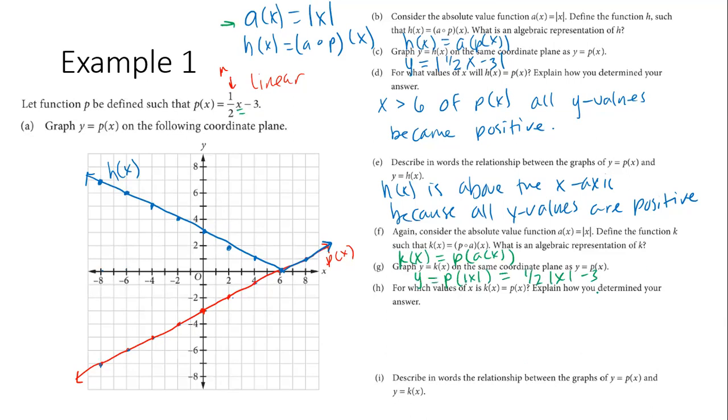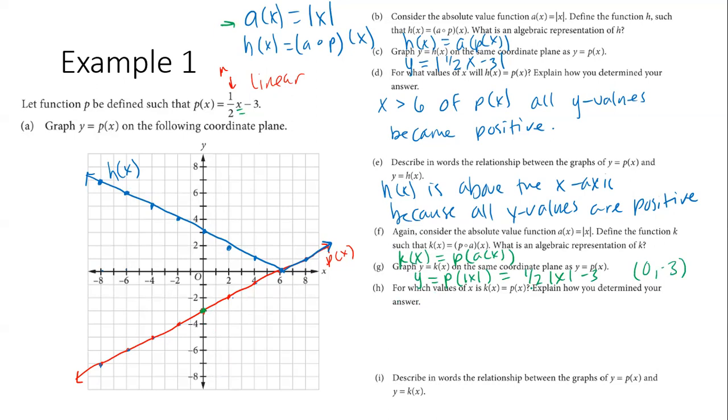Well, this is just an absolute value equation, right? Which is what your 2A.3 was over. And how do you graph an absolute value equation? Your A, your H, and your K. This is just an absolute value, right? So what is my H and my K? So my vertex is at 0, -3. Check. I can do that.